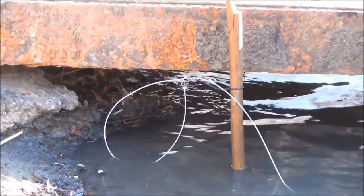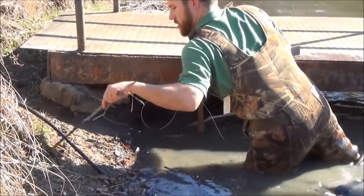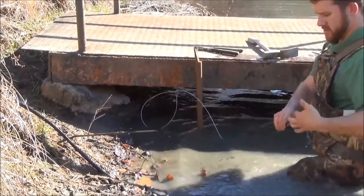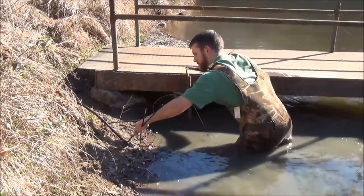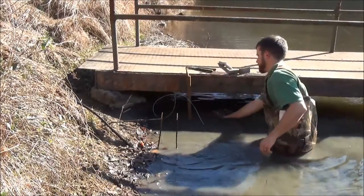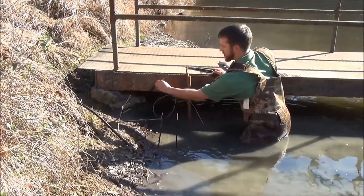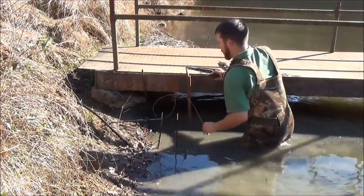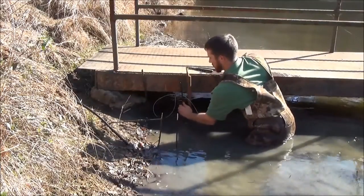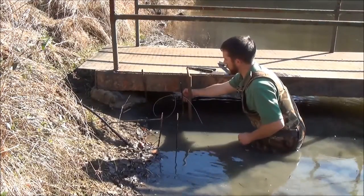There are a lot of places the beaver can go besides that snare with it set just like this. So one thing we may want to do is come around and stake it up on this side — just convince him that way is a little bit more difficult. And just to make sure he doesn't try to nose between the snare cable and the cement post, I'm going to put another cut branch right there so he's pretty much faced with having to put his face leading right through that snare. Once you're finally wrapped up, you can lower that snare to where it is indeed in the water.